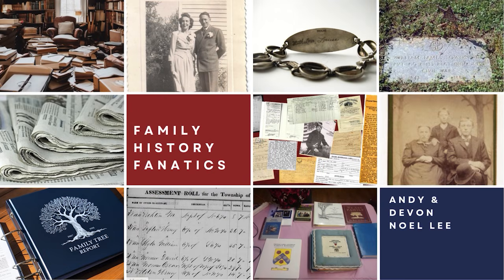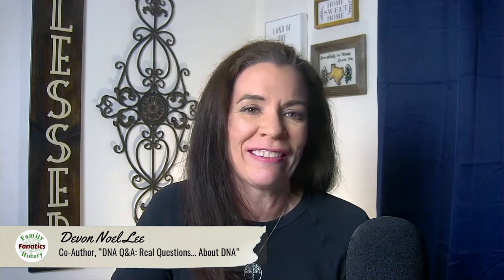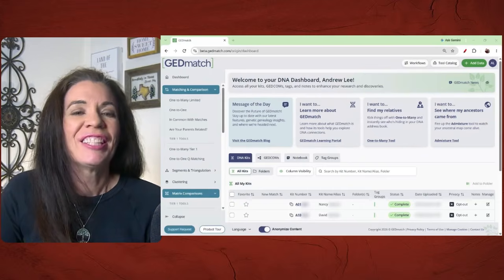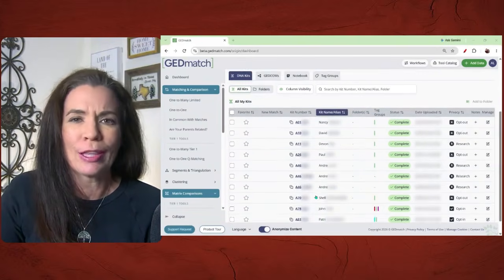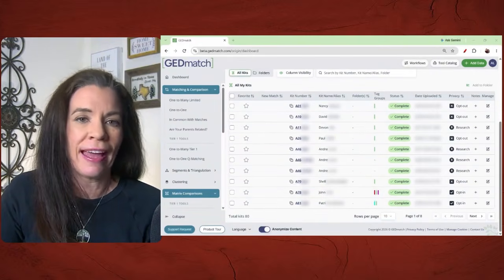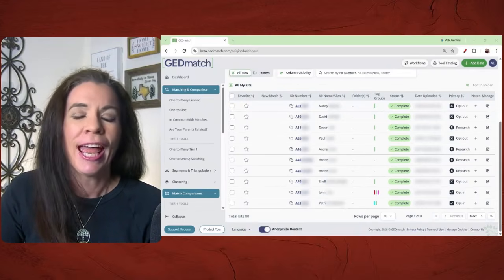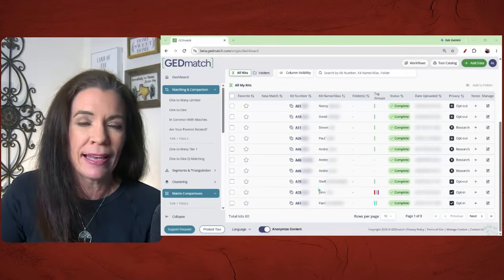The GEDmatch redesign is launching soon, and I'm super excited. I've not been a fan of the old GEDmatch website and then the even older version that was available when Family History Fanatics started. But this version is more approachable and better organized. GEDmatch is what I like to call the nerdy version of genetic genealogy, rather than the pretty charts, tools, and the like that are over on MyHeritage, Ancestry, and other similar websites.